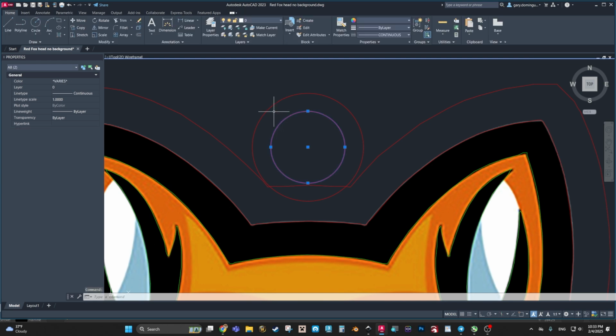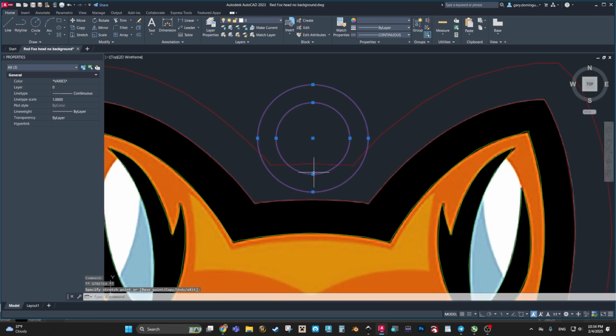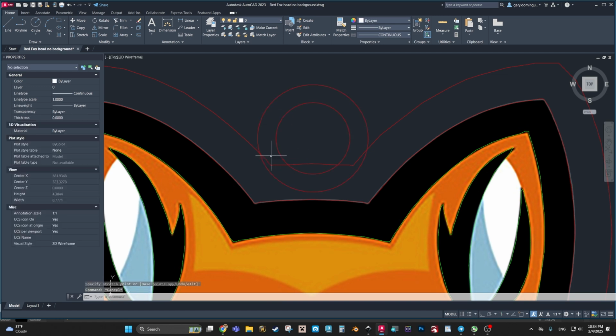And the thing I'm going to do is I'm going to pick both of these circles, pick them up and move them so that they're a little bit further down. And now they're touching both ears. So I have more surface area to create that hole. The problem is these lines right here at the bottom, this one going across here and here, those shouldn't be there. That's just going to cut all the way through, and all these pieces are going to just fall apart.